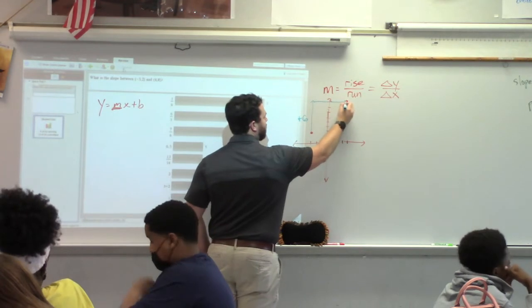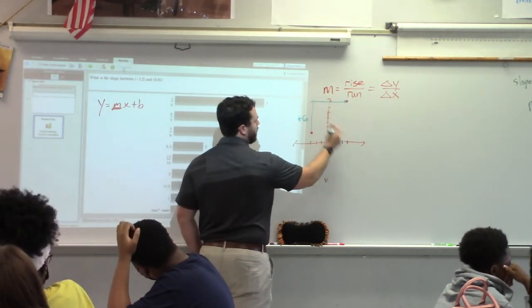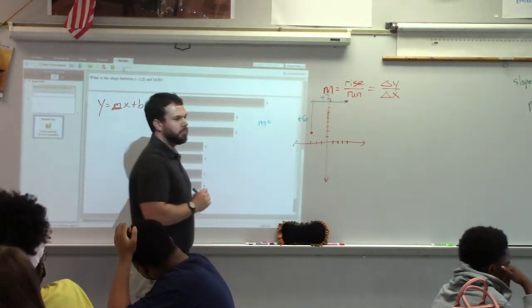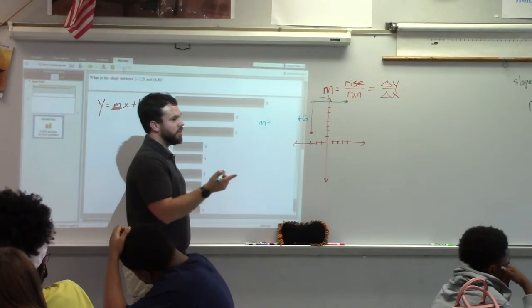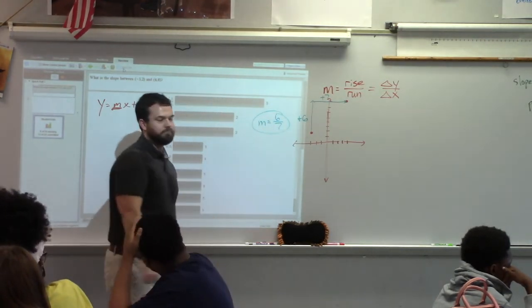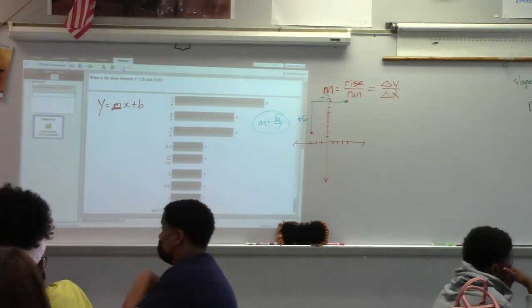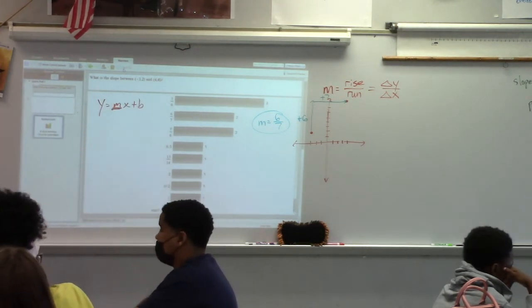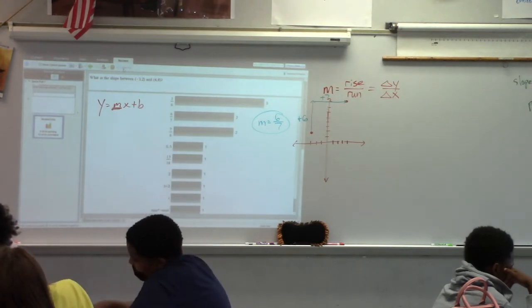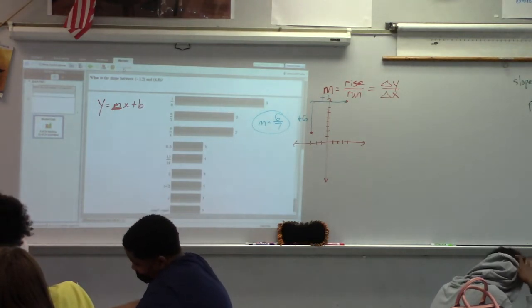How much is the run? 1, 2, 3, 4, 5, 6, 7. So what's the slope? 6, and we want to divide it by 7. Boom. Be careful and remember that it is division, because that is a mathematical operation. We have a goal in mind, right? In this analogy, Bryant-Denny Stadium, and we have a path to get there, creating a graph to find rise divided by run.